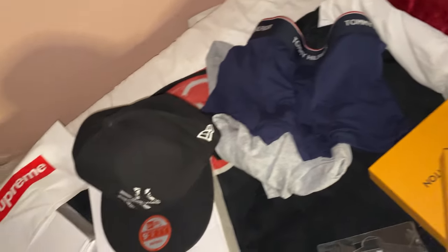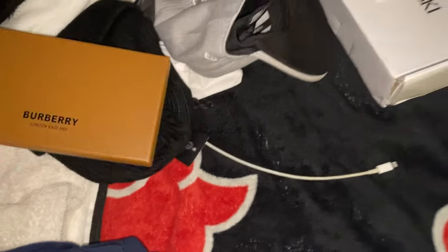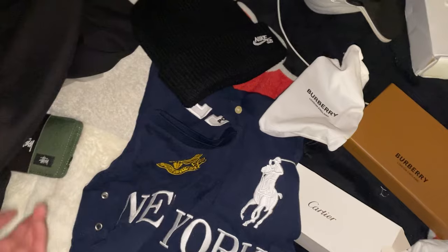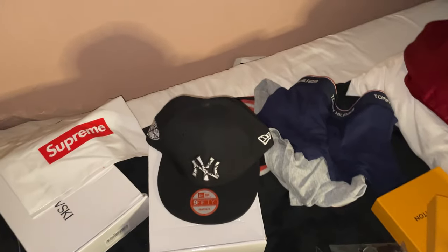Alright, well that's it for everything — we got so much stuff, I didn't expect all this. Most of these are presents and some of it is for me. If you guys enjoy these hauls, let me know down in the comments below. Please sign up using my links on Panda Bite, and I'll put everything in my spreadsheet. If you have any questions, DM me on Instagram, and for any collaborations just go ahead and reach out. Yeah, we out.